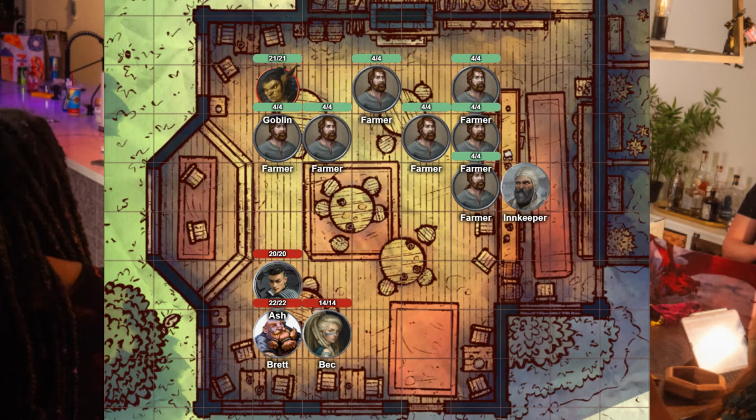Brett tells the other PCs, and Beck says her character speaks goblin, so she says loudly, as if speaking to the other PCs, "I wish there were a goblin to speak to," in goblin. The DM asks for a persuasion check. This means that she is trying to persuade the goblin. Beck rolls an 11, adds a 1 for her modifier, and gets a 12. The goblin quietly stands, moves around the tables, and sits next to the PCs. This time, a 12 was a success. The difficulty check, or DC, was lower than it was to spot the goblin.